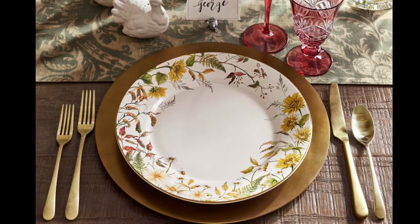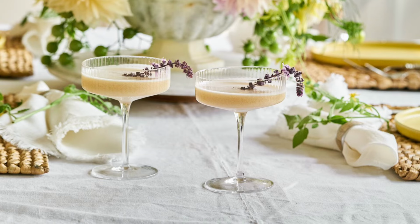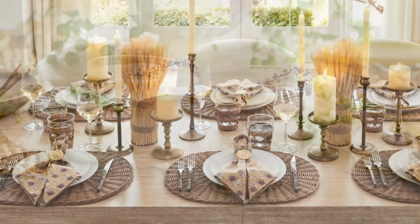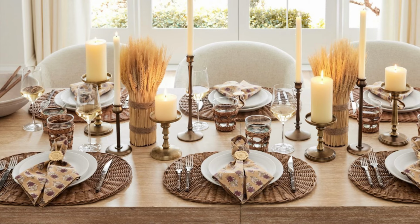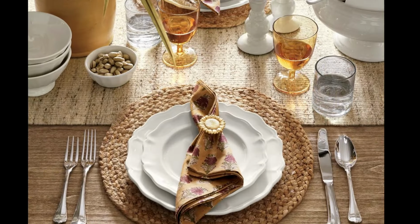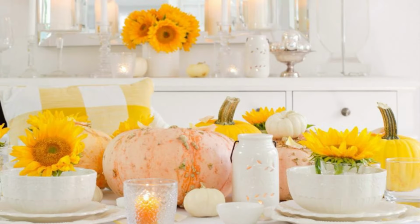Keep your flatware and glassware sleek and simple. This prevents the table from feeling too busy or cluttered. Tip: if you're looking to avoid the farmhouse look, then I recommend foregoing any buffalo check or plaids, as they create a more casual and themey look. However, if you love plaids, then please keep them at a minimum.